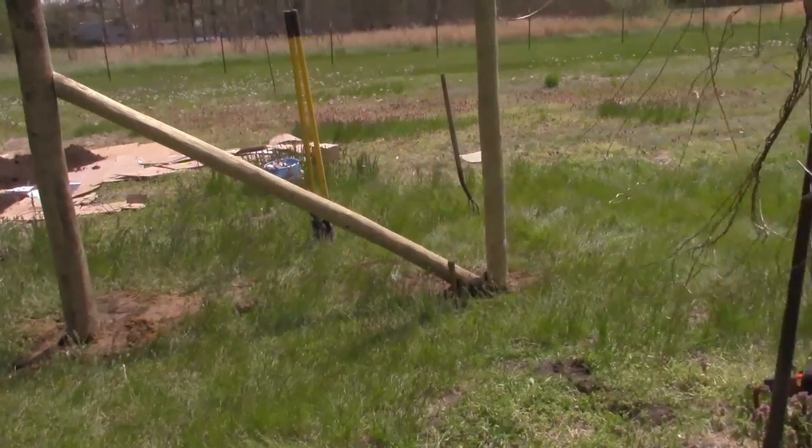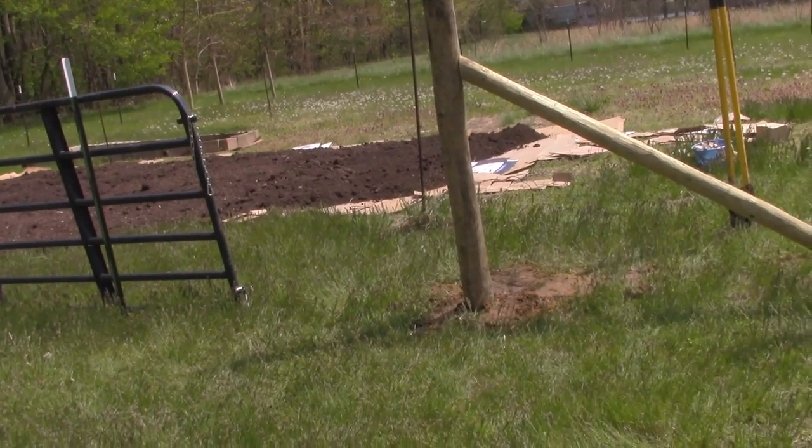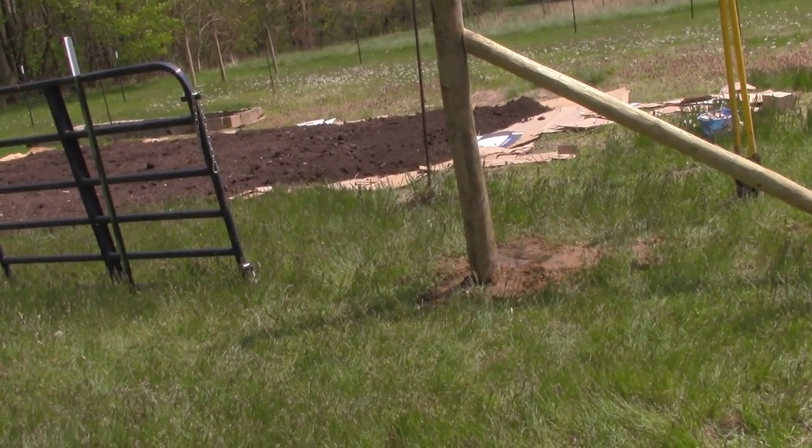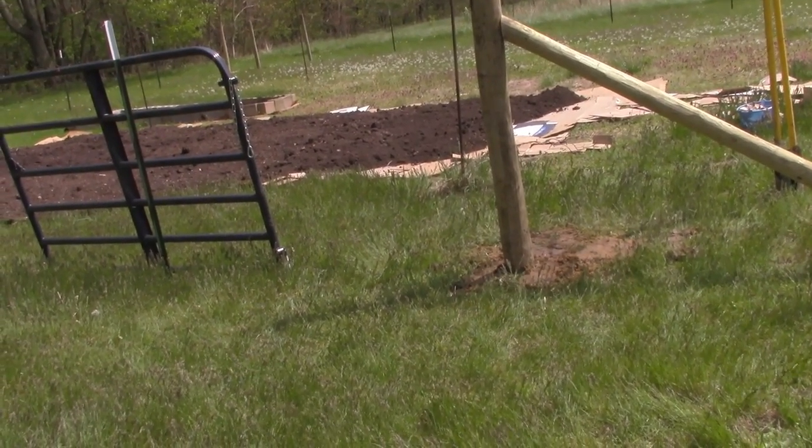So this is where the gate's going to go up, and they just set the post. They're a little worried about stringing the fence without letting the post sit for a day or so, but I don't know. I don't know if my fence is ever going up at this point.